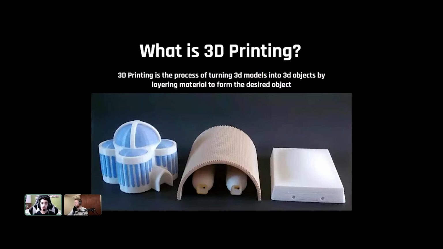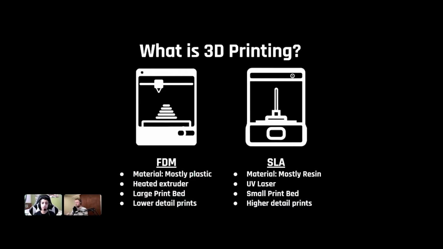These objects were created using something called filament, which is basically plastic that has a small diameter and can be melted and then hardened onto each layer of the print. Now, this is not the only way to go about 3D printing, but it is definitely one of the common methods, and we will talk about this a bit more later. There are two main types of 3D printers: FDM, which stands for Fused Deposition Modeling, and SLA, which stands for Stereolithography. These two printers are different in some ways, but alike in others, so let's briefly talk about that.